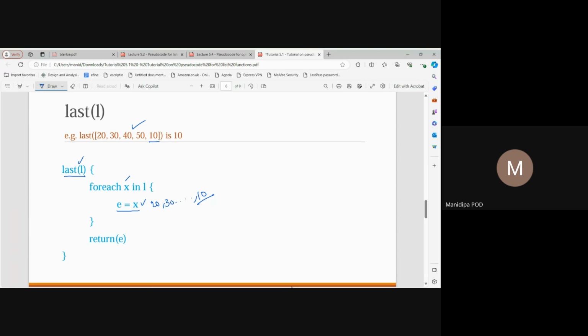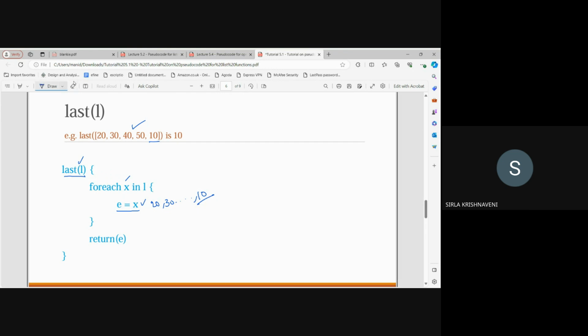See, whenever you return some variable that you haven't initialized... if I initialized here e equals 0, and then I did return e, then it will return 0. But e is not even initialized, so the computer will assign some garbage value to this variable, and that will be returned. And can you just use return x?